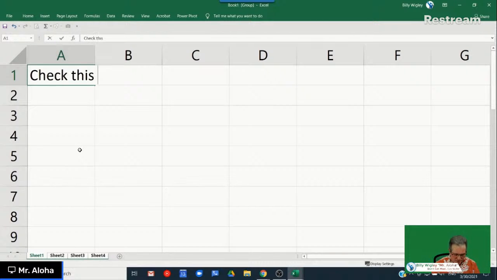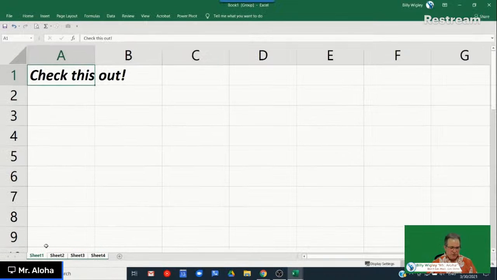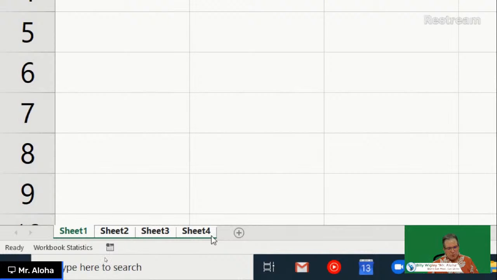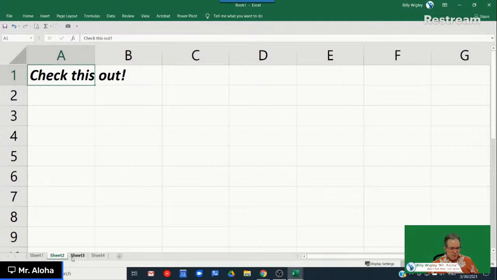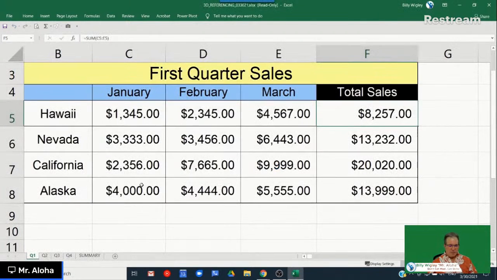So check this out, right? And then I'm going to control B it to bold it, and I'm going to control I to italicize it. And now watch this. So I'm going to go right down here to all my different sheets. So they're all identical because they're grouped. So to ungroup them, you can click outside of the group or just right click and ungroup. So there's sheet 1, sheet 2, sheet 3, sheet 4, exactly the same. So that's one way where you can duplicate everything, one worksheet into multiple. The 2 ways I just showed you: copy the sheet or just group and build all 4 at once.